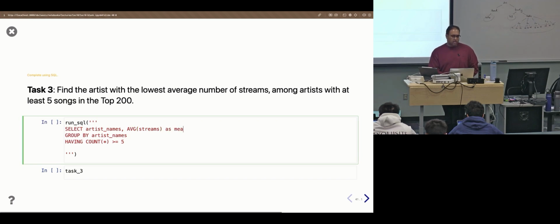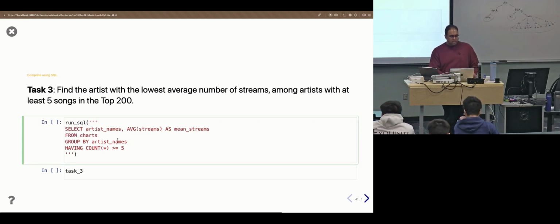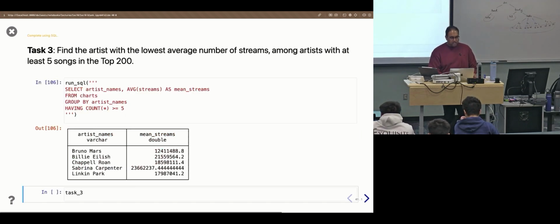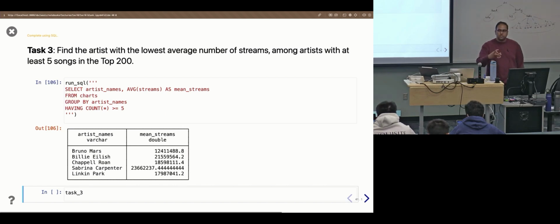Now, I can call this whatever I want it to. Mean streams. I can do this from charts, group by artist, having count greater than or equal to 5. So this will give me the average streams for every artist with at least 5 songs. But I didn't fully answer the question. This is just the average streams for the artists with at least 5 songs. What does the question ask for?